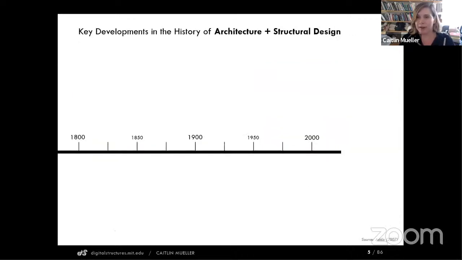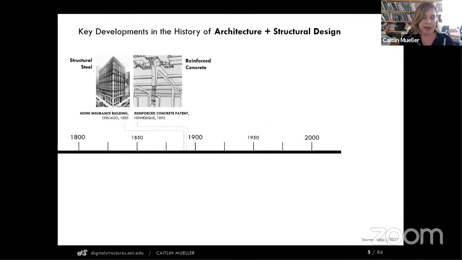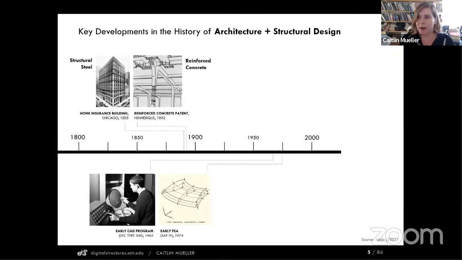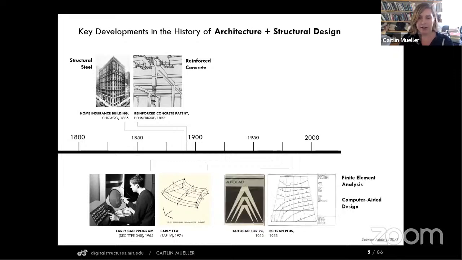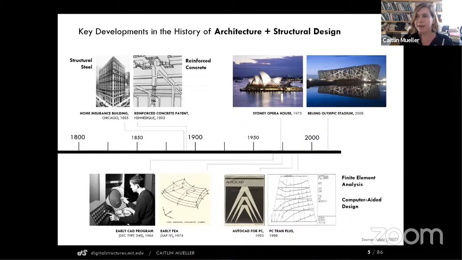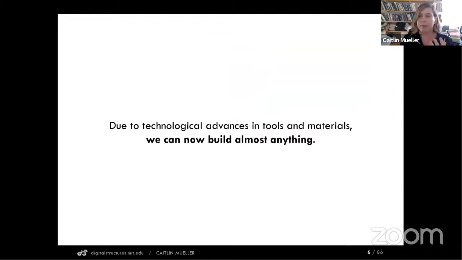In some ways, we're in this position because of amazing technological development in recent history. So in the last century or two, we developed new materials that enabled new spans and new forms that we've never seen before. And we've also developed new computational tools that allow us to design, represent, and analyze new structural ideas, new architectural ideas that move beyond the realm of hand calculations. And these ideas have made their way into practice and are now normative in today's construction industry. So we're in this era where we really can do anything we want today, and we often do.